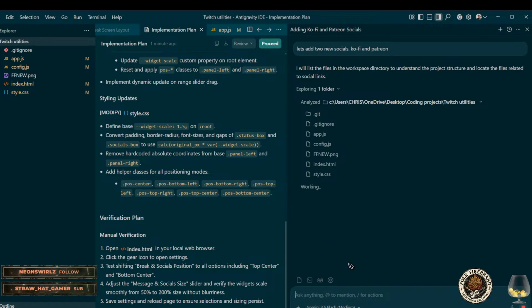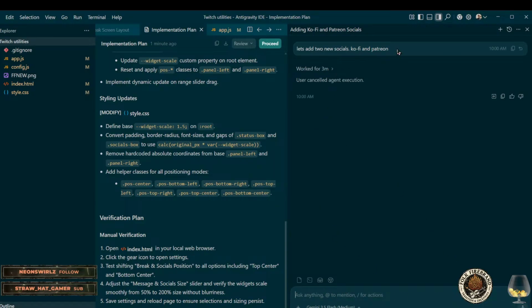Huh. I think I broke it. This is a tiny project. It shouldn't take it that long.